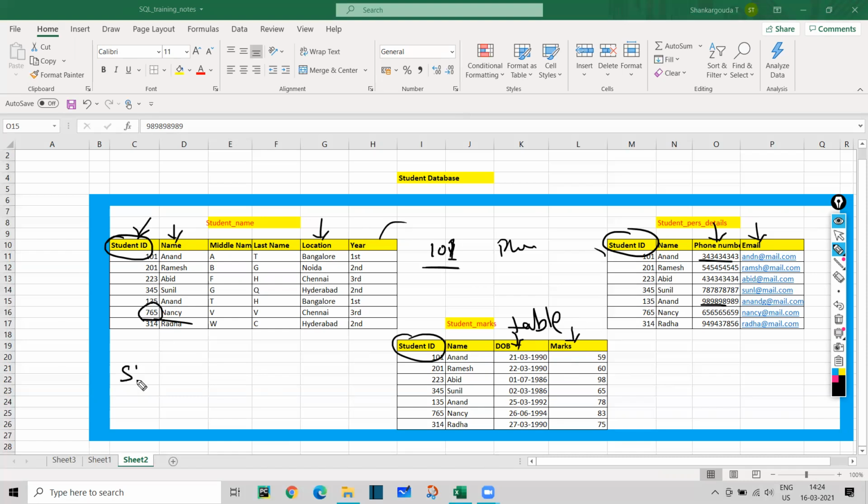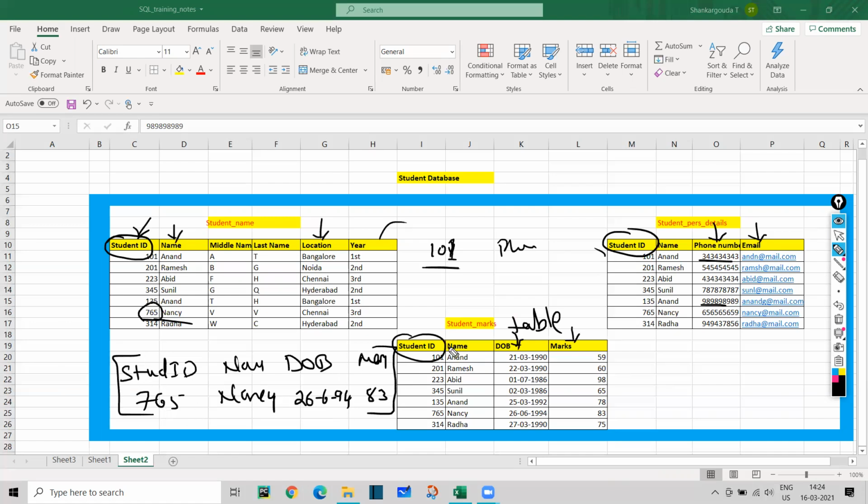So in that case, I will get student ID 765, name Nancy, date of birth 26/6/94, and her marks 83. So this information I will be able to fetch. I will combine these two tables, and with the help of student ID, I will be able to fetch different data from different tables, right?